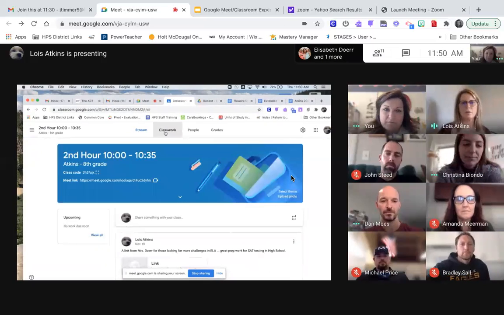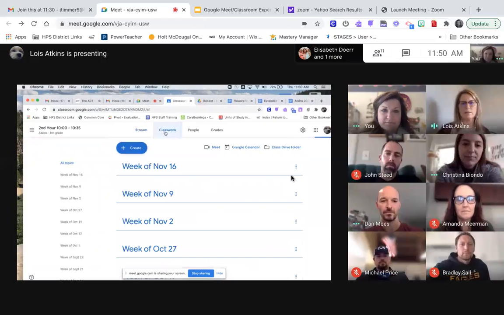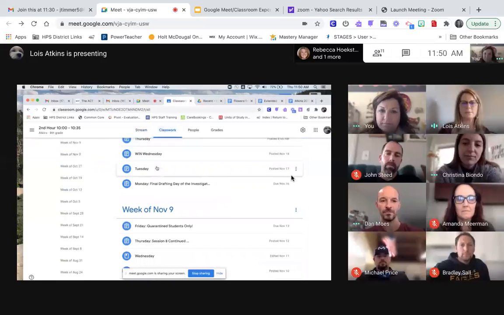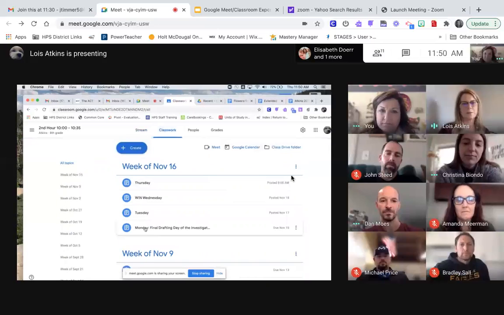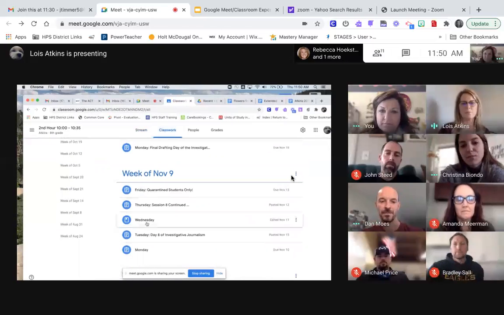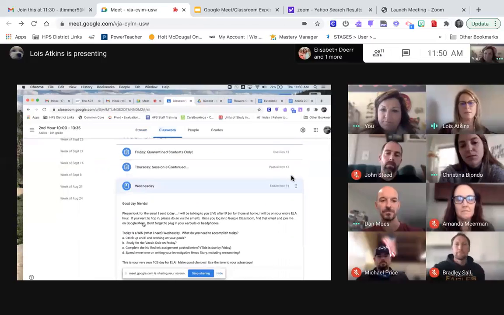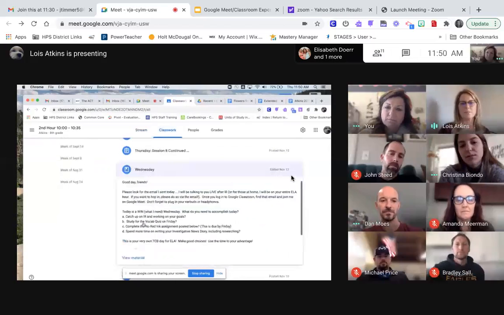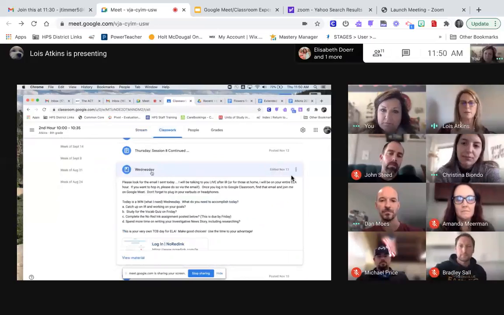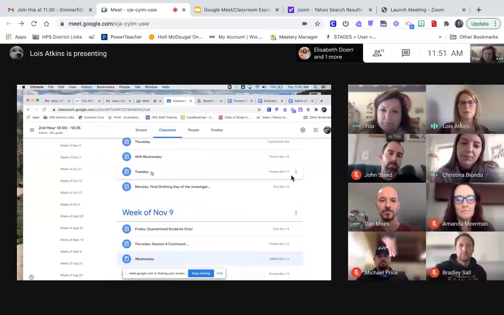But to go into the classroom right here, we're going to click on the classwork tab. The teacher should have the folder set up by weeks, making it easy to follow, and typically it will tell what day of the week the assignments are. You'll notice when they open an assignment, for example, on this one, it happens to be material. When they open that Wednesday assignment, they just simply have some directions that the students need to read carefully, follow them in order, and then if there are links provided, that may be a benefit for extra material they need for that day.